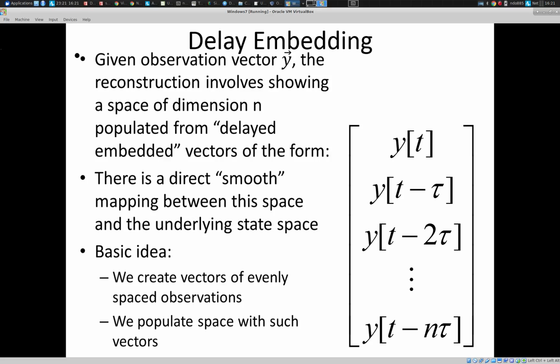Well, the basic idea is you have one time series. You only have one time series. And you basically take the current value of the time series, the value tau time units ago, 2 tau time units ago, n tau time units ago, and you create a vector of those things. Okay? So maybe it's a 2-vector, with 2 coordinates: the current value and the last value. Or it's the current value and the value 2 times ago, for example, with different values of tau. And you create a bunch of these things from this single time series.